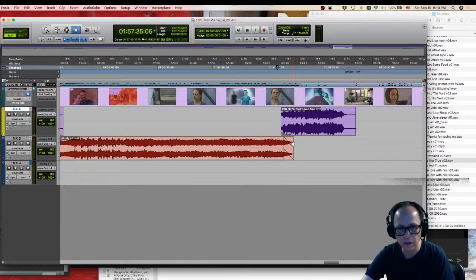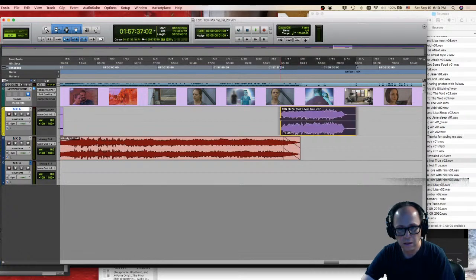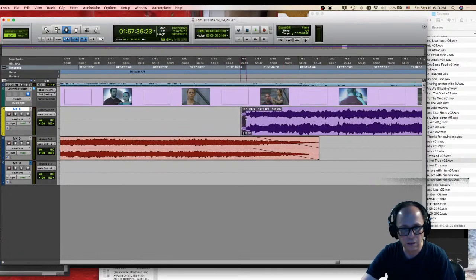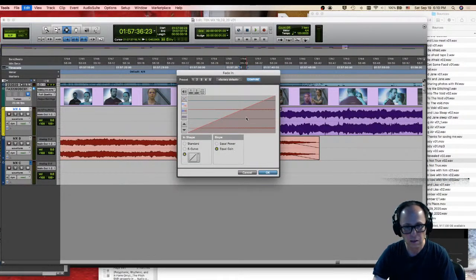More gradual, I think. Let's try taking this out a little longer. And this one we can fade in a little to get a more gradual effect out of this. Just a little fade, I think.